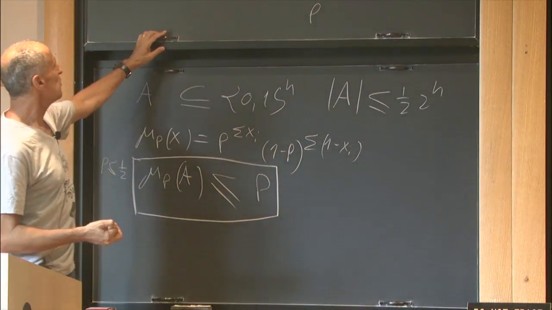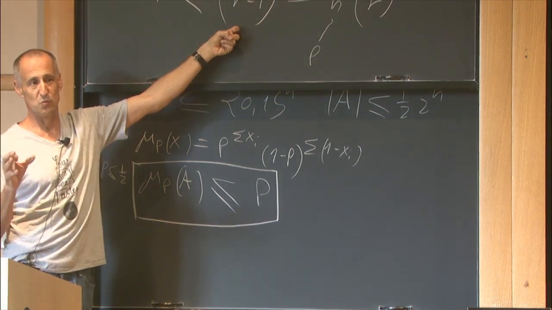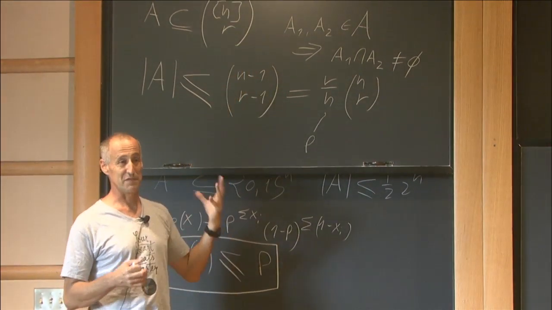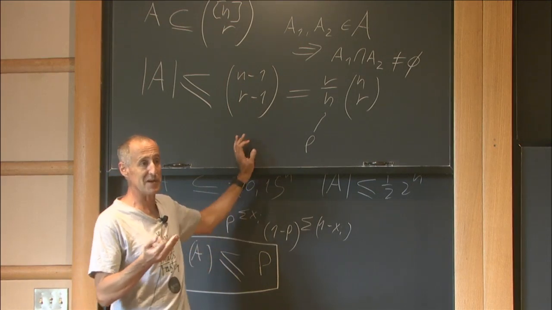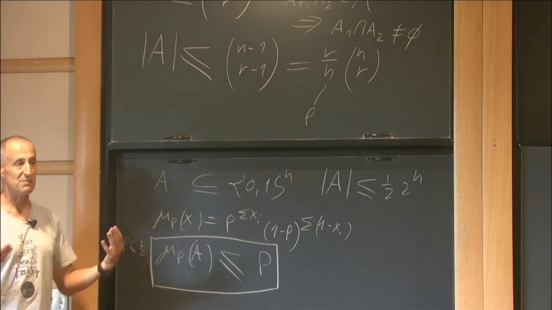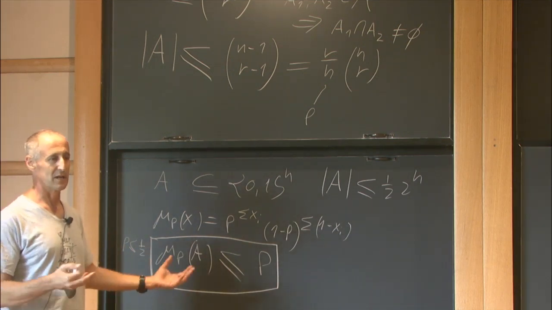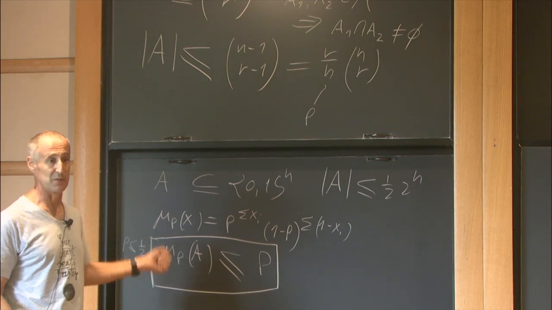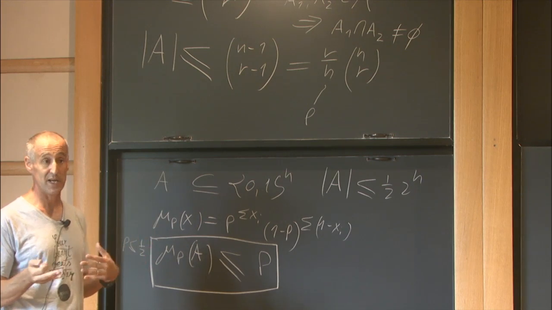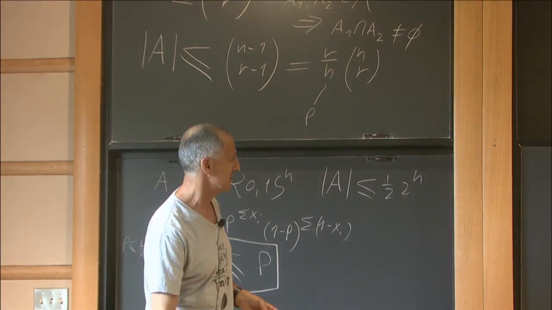So it turns out that if you have an intersecting family whose size is very close to this, and I'm not going to tell you what very close means, then its structure has to be very close to the structure of the true extremal family. So that's called a robustness result. And here, too, you have robustness. If you have an intersecting family whose measure is p minus epsilon, then up to O of epsilon, the symmetric difference between your family and some principal family, fixing one, is order of epsilon. So does your proof easily or not so easily yield stability results?